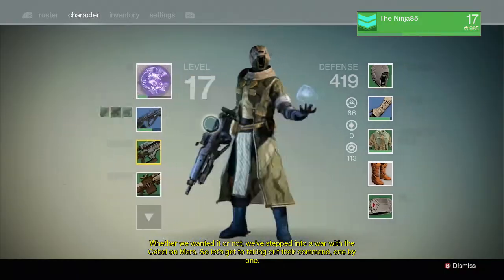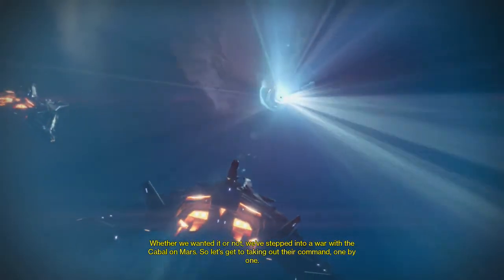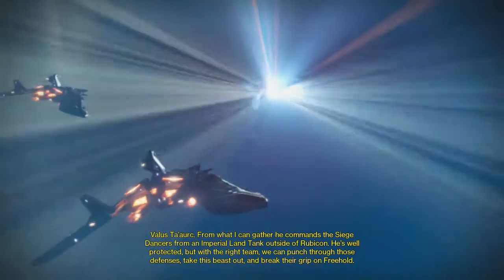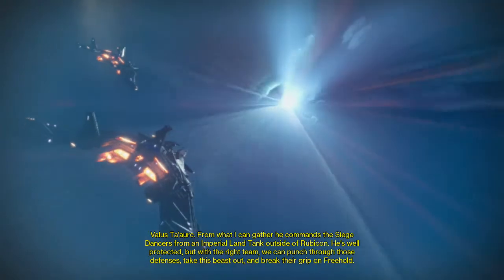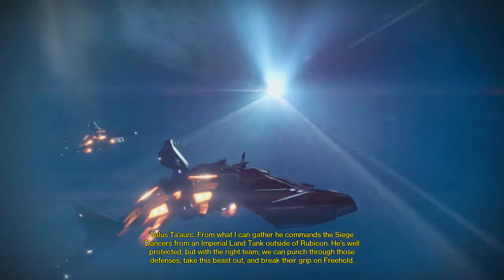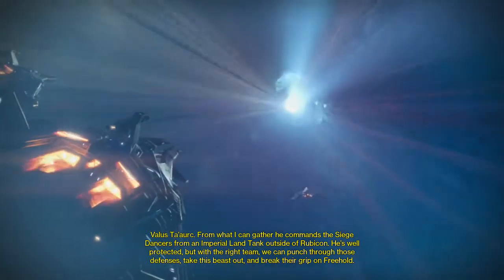We've stepped into a war with the Cabal on Mars. So let's get to taking out their command one by one. From what I can gather, he commands the Siege Dancers from an Imperial land tank outside of Rubicon. He's well protected.